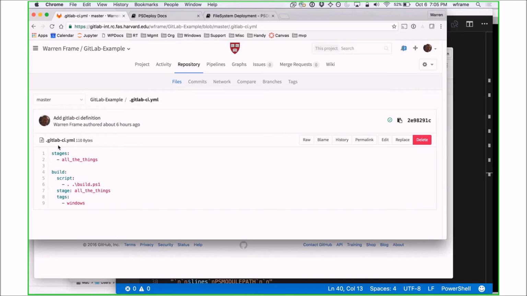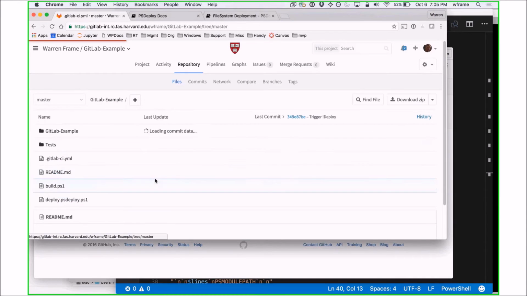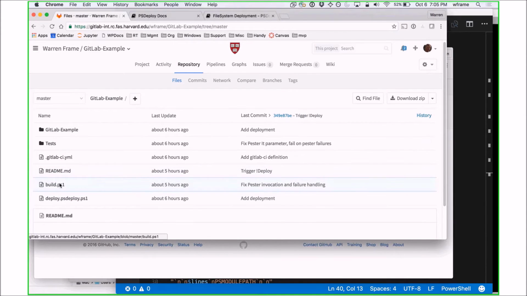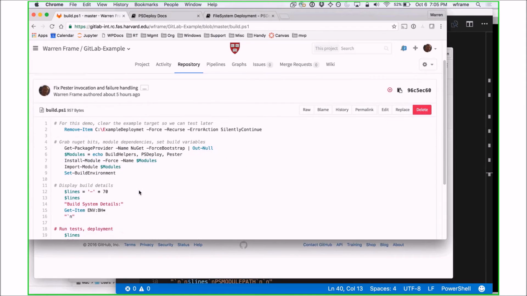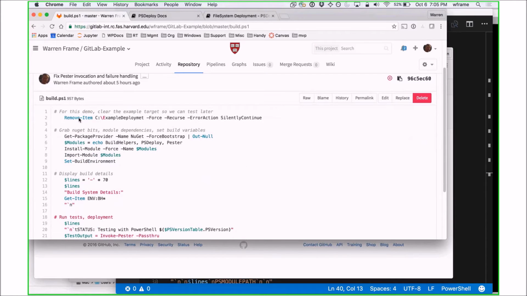You can create a more complex build configuration, but this is just a simple one for illustration purposes. So that's running the build PS1 file, and in here, I'm actually going to do a demo where I deploy a file. So I clean things up so we know that we're not looking at a previous run's success.